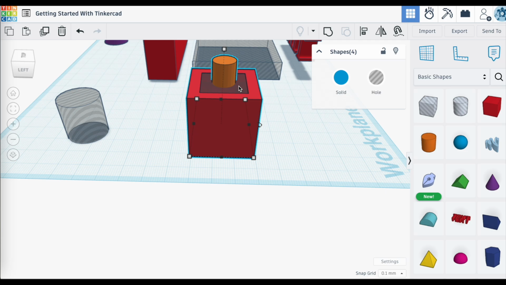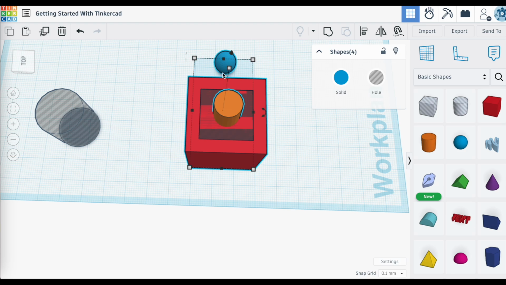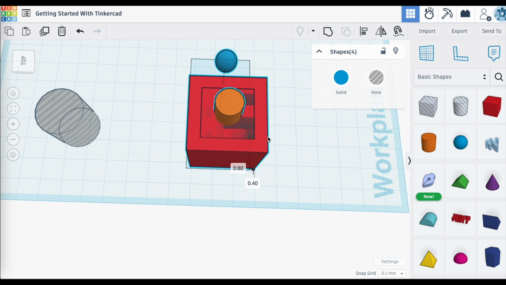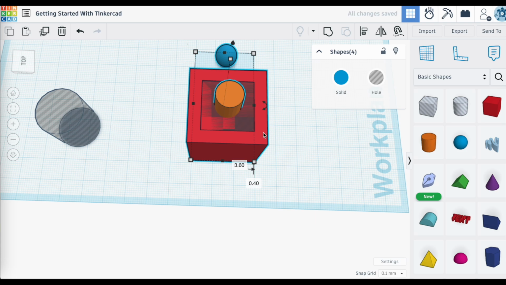And this can happen a lot, especially as your projects start to get more and more complex. For example, if I just scroll to the top here, we have actually selected this sphere that is placed behind this box. And you can tell because as I move this, yeah, that sphere is selected. So how can you get around this?